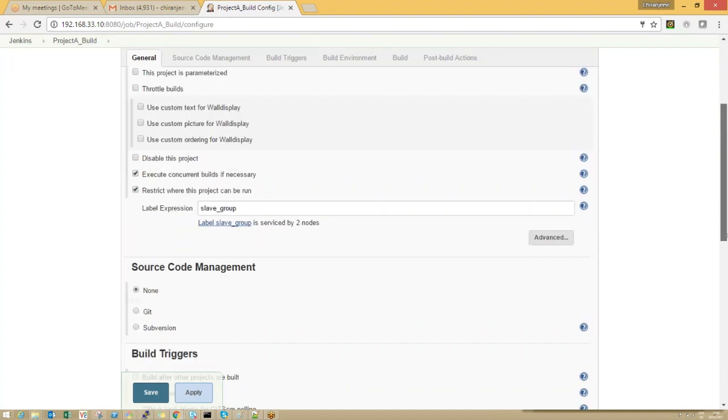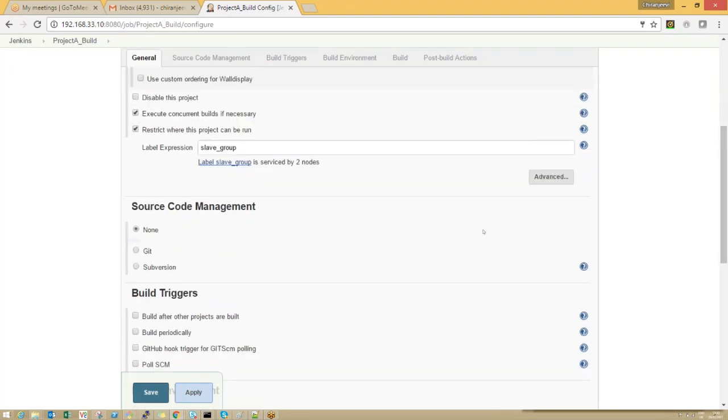So this should check out the code from Git or SVN and all. Okay. But do we have a Git or SVN right now? I don't think so. Let me try to set up that.